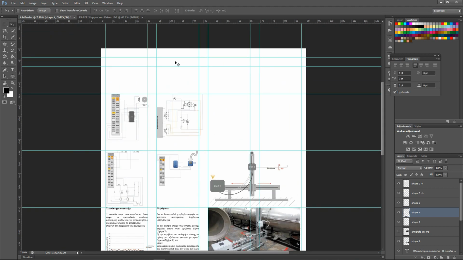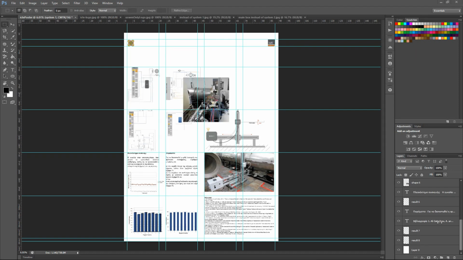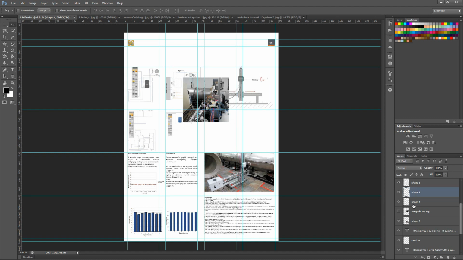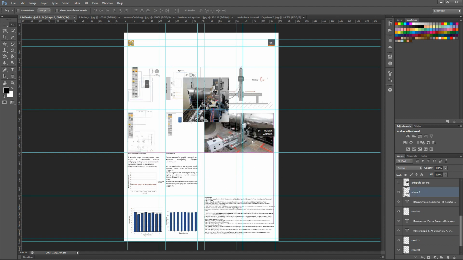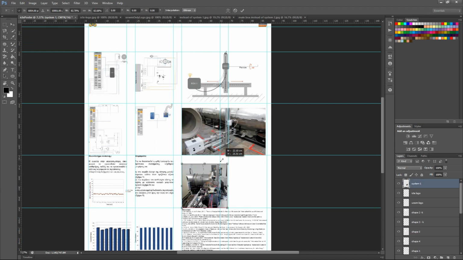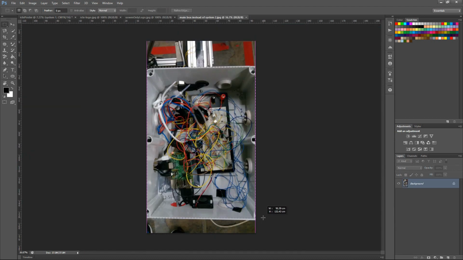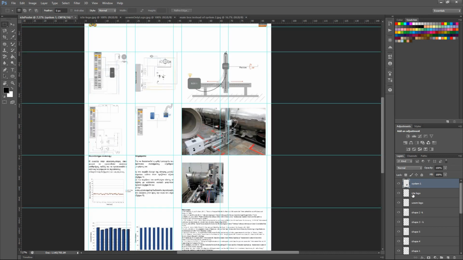Another thing that I'm not going to do right now is every time you have an image, right after the image you have to add some text to explain that image. I'm not going to do this right now because I'm not sure about the position of its image. The text is the easy part, so I'm not going to do this right now, but I'm going to leave some space in order to do that later, probably in a next video.